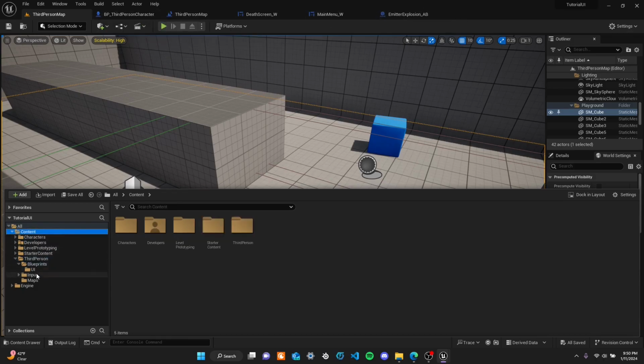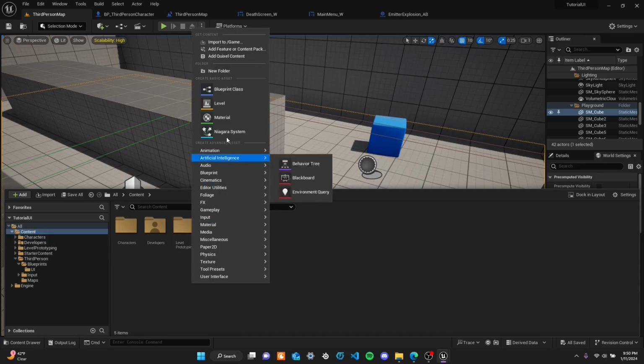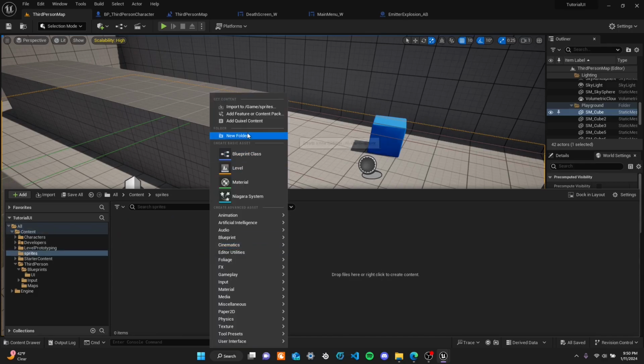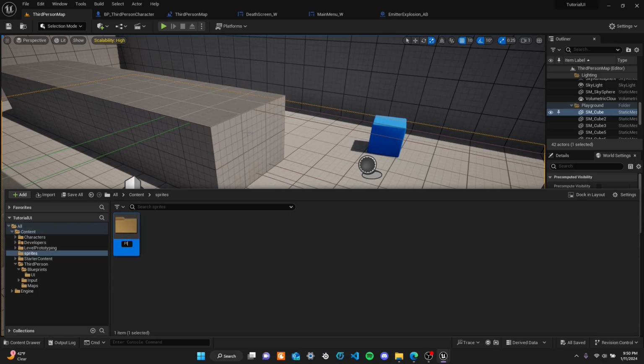So we're going to make a new folder and call it sprites. This is where all our 2D images are going to go into. In our sprites folder, we're going to say player. This is where all our player sprites are going. And then we're going to make a new folder and call it ground. This is where all our ground sprites are going.